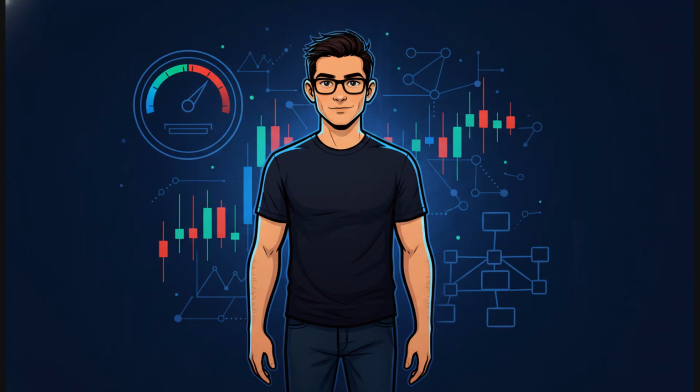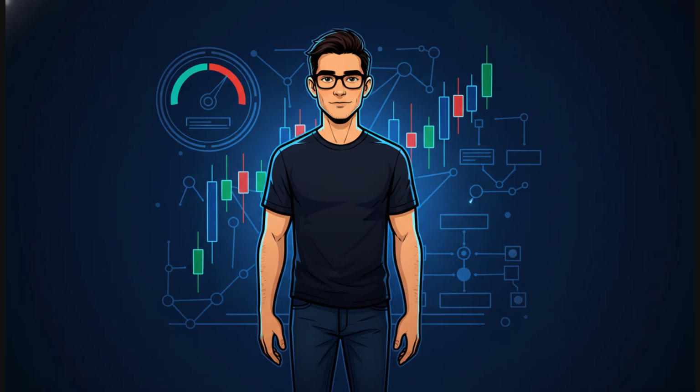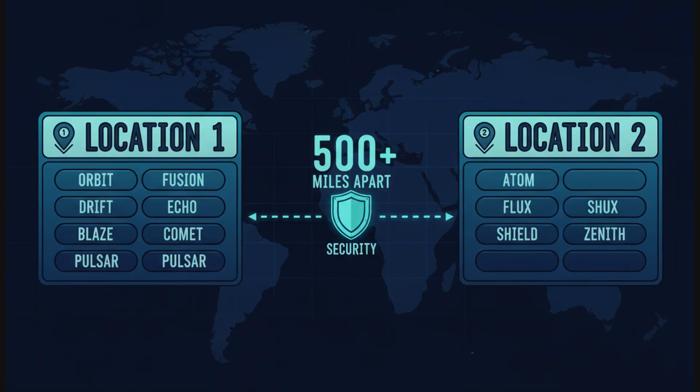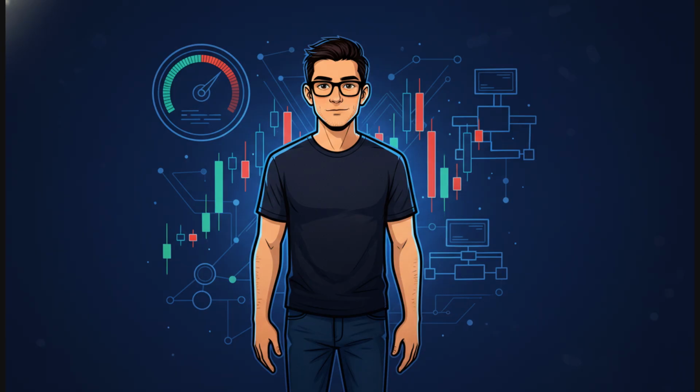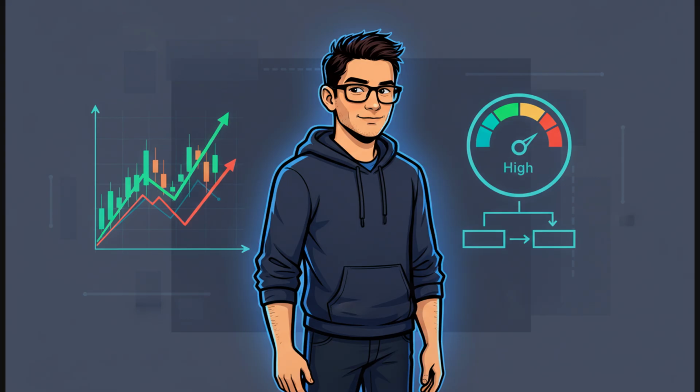Third, split your seed phrase if you want maximum protection. The idea is simple. Write down 8 words on one card. Write down the other 4 on a different card. Store them in different locations. A thief would need both cards to access your funds. A house fire would need to destroy both locations. It's not perfect, but it adds a layer of protection that most people never think about.